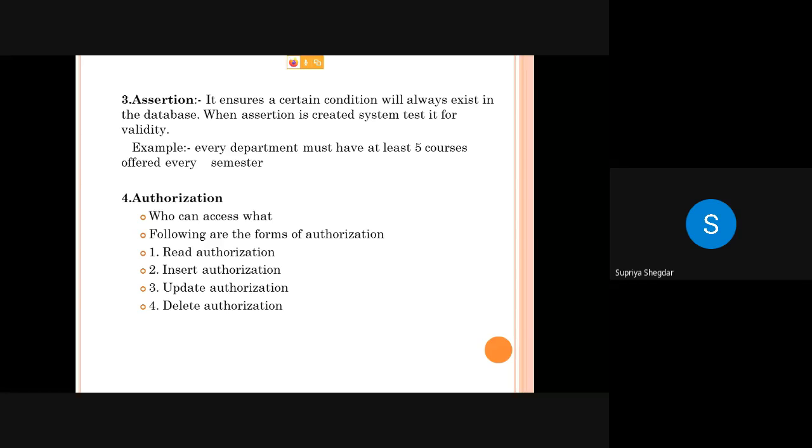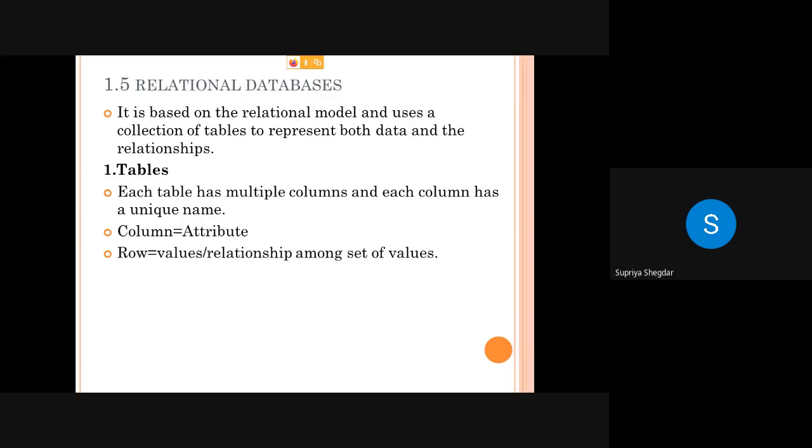Have you understood the database languages? 2 types, DDL and DML. And in the DDL, 4 integrity constraints that we have seen now. Now the next one is the relational database. The relational database is based on the relational model, and the relational model means tables.